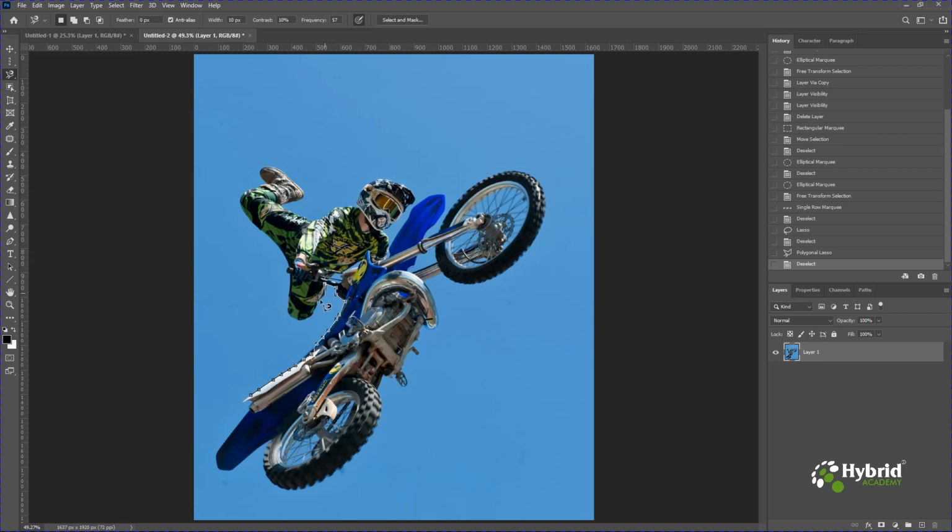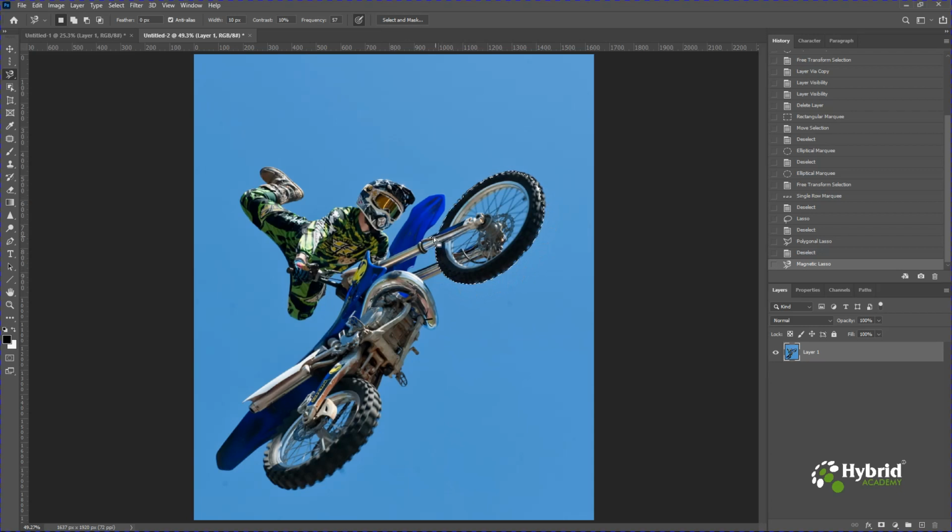Now I don't have to click, I just have to move my mouse cursor, and wherever I think that it's moving wrong, I can then click, and it automatically sticks to the edges of the color difference where the two colors are making a visible difference on the screen. I just have to drag my mouse cursor around the edges of the object I wish to select. So you can see how this got selected. At times this is very helpful, especially when there is a lot of contrast between the background and the foreground of the image.